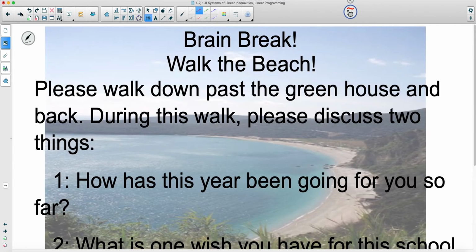All right, so here we're on to our break. We're going to do a walk the beach today. Since we can go outside for our brain breaks, we are right by the outside door. Make sure when we go outside, you're 6 feet apart. You can have your masks off if you are 6 feet apart, and prop the door open so you don't get stuck outside. Also, don't forget to beep the office. We have to ring the office before we go out.